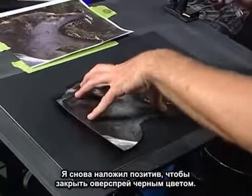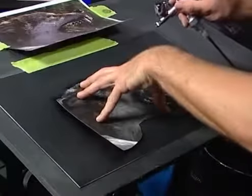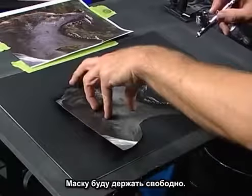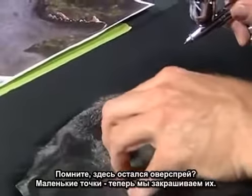I brought back our initial positive. We have a pure black background. We're going to use pure black. We're going to just get rid of some of that overspray. Now I'm going to keep this stencil fairly loose. Remember we got that underspray before that created these little dots?